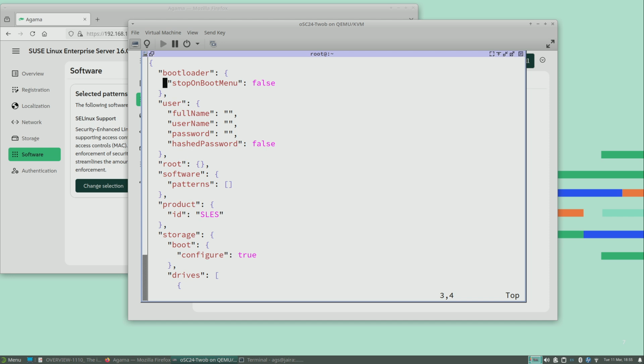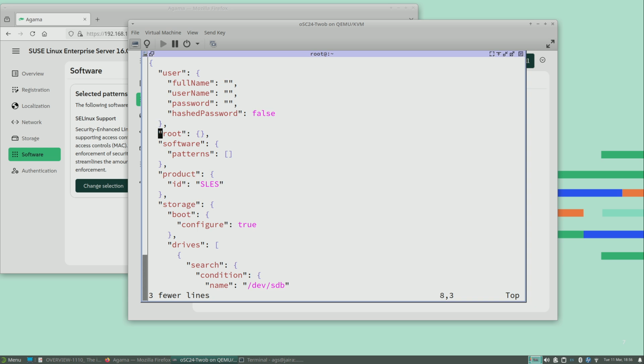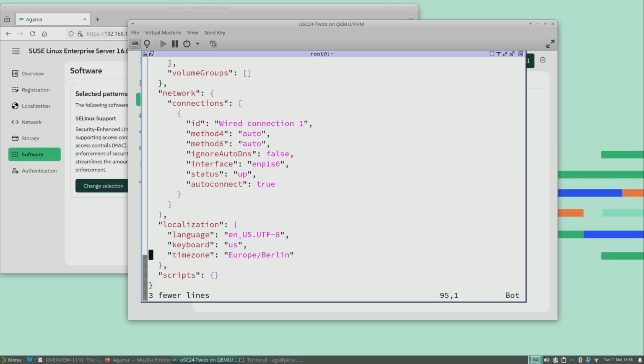This interface, the command line, has access to the full power of Agama, which doesn't mean that all those features should be in the UI, and we actually believe they shouldn't be in the UI. So let me remove most of the noise here to just edit a couple of sections.